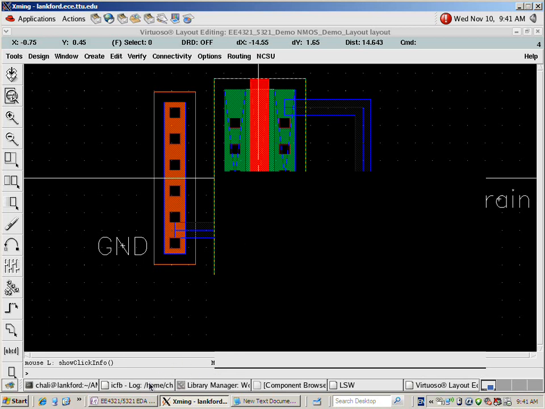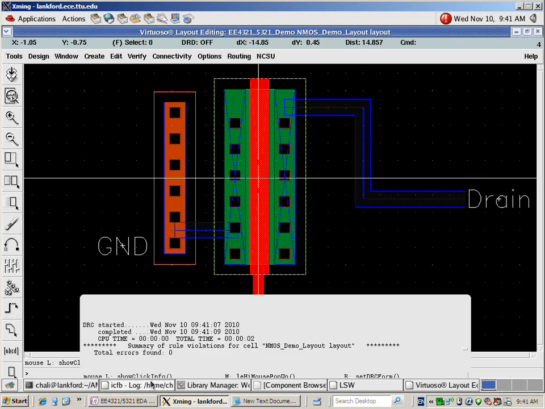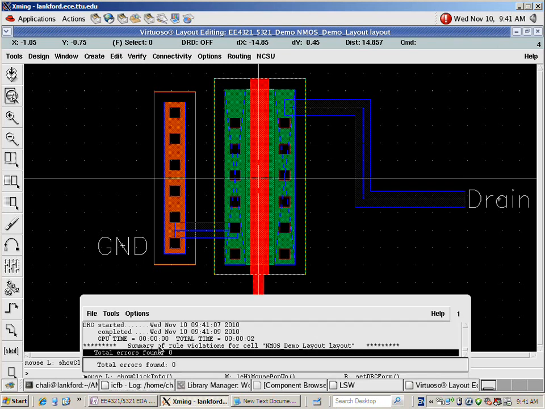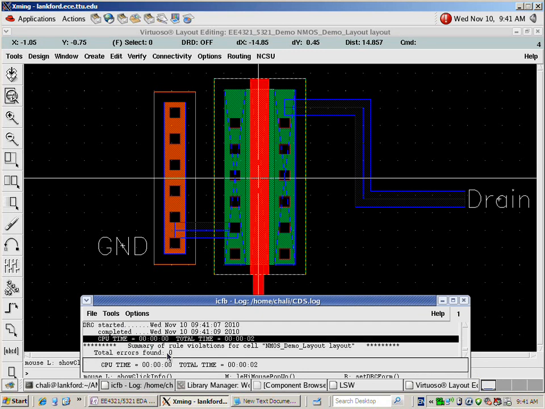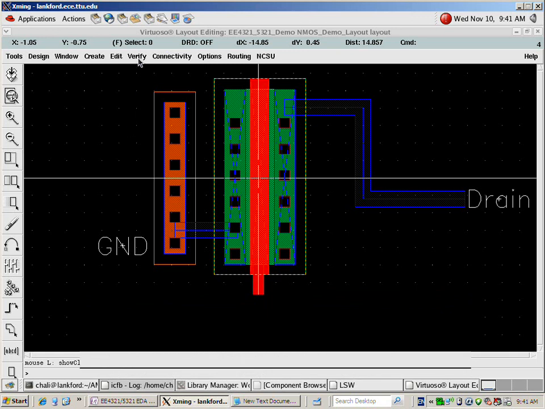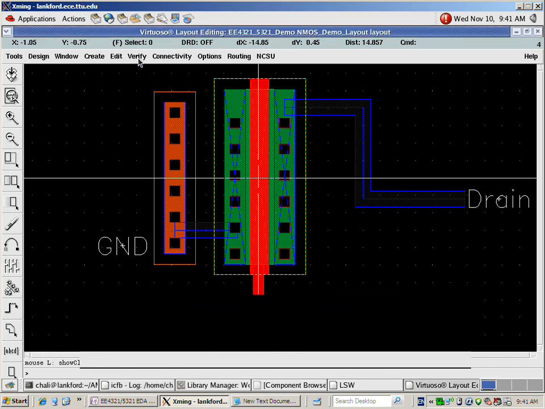After that, I can turn to the ICFB window. In the ICFB window, it tells me DRC completed and the total errors found is 0. That is good. So DRC, I have passed it. Next is extraction. So go to verify.